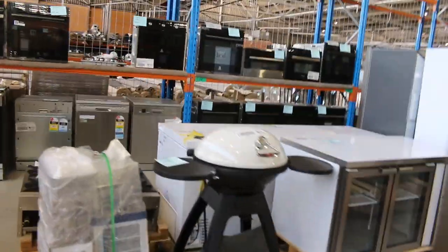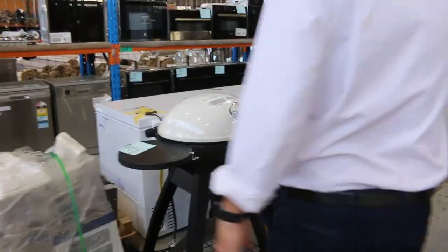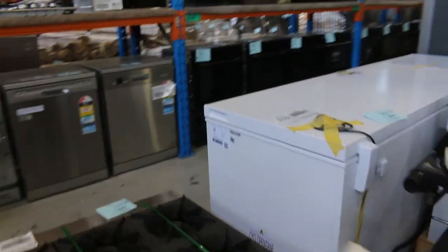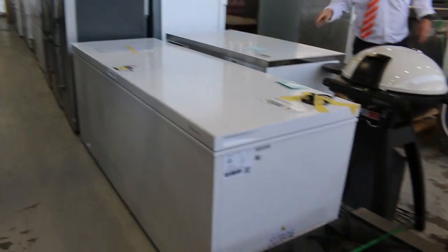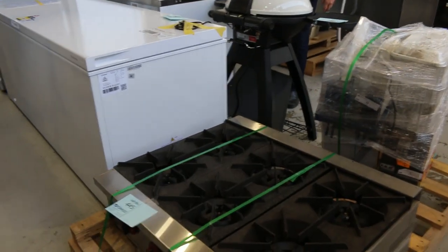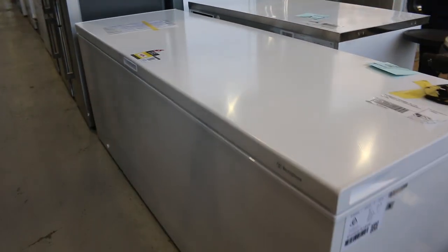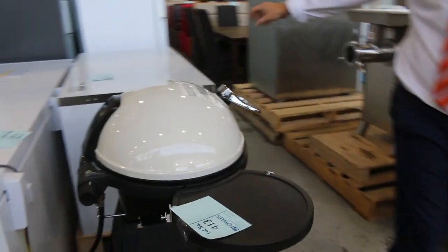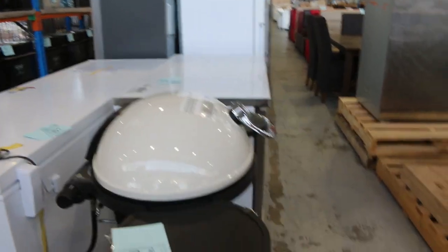Let's have a look down the way. Just quickly rounding off all the beautiful appliances — there's a great big Westinghouse freezer over the back there, probably a different vendor but looks pretty nice. 700 litre freezer. We've also got lot 414: another beautiful two-glass door remote refrigeration unit fridge. So that's the appliances.